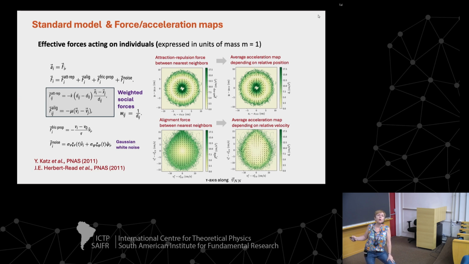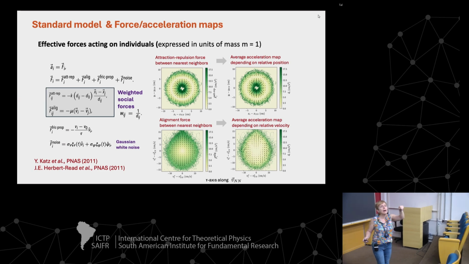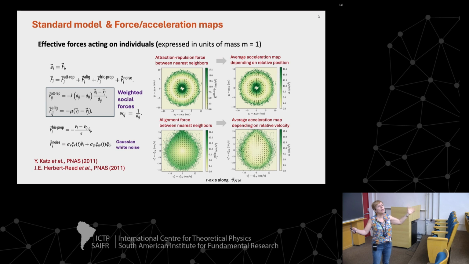On average, I'm going to have a focal individual in the center and my nearest neighbor, and I'm representing here the effect of this attraction-repulsion force that I put by hand in the model, what it looks like when I average over all the particles sitting in the center, with respect to what you have around you at different distances. Yes? So this is more or less what you put in. If you pay attention, you will have arrows going outwards within the central close region, because there is repulsion. There is a neutral region where there is not much of these repulsive or attractive forces. It doesn't mean that there is nothing, but there is less than here or there. And on the outside, you will have attractive forces, so the arrows will be pointing towards the center, where you have located your nearest neighbor. So this is what you plug in, averaged over all the particles, taking into account the noises, everything that is in here.